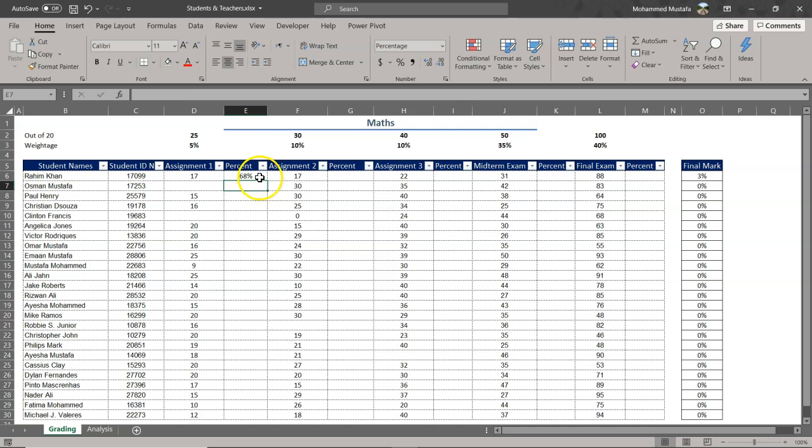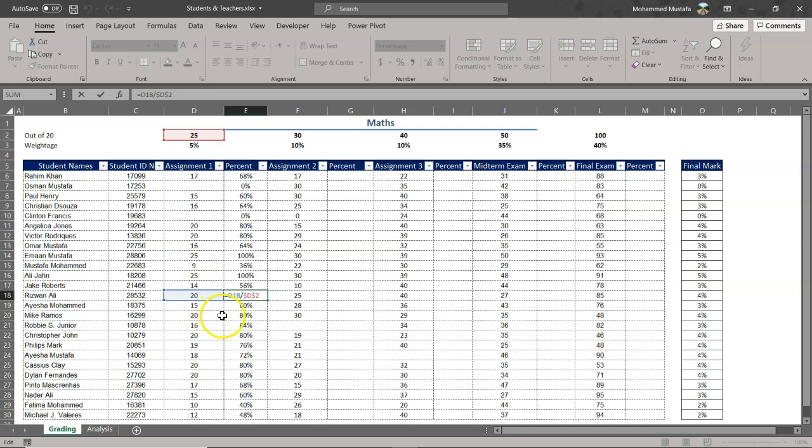Let's press enter and let's drag our formulas down, and we can see that we have the percentages for each student. Now if I click on any of the middle cells, you can see that the cell reference is now showing for D18, but the D2, which is the total mark, is still locked. So our cell D2 is still locked, and we have used the dollar signs before the column and before the row.